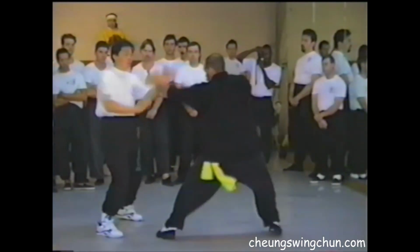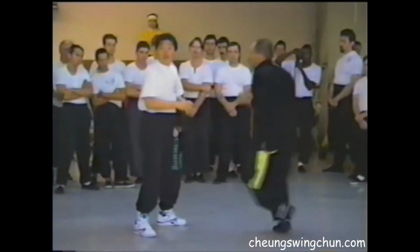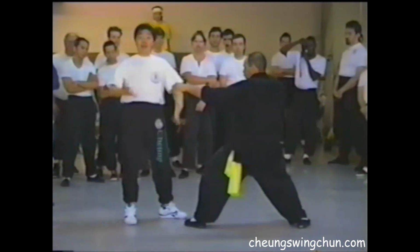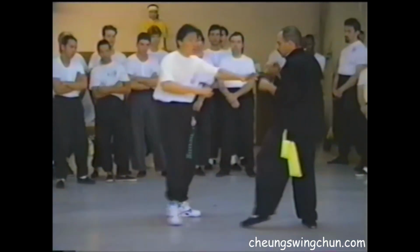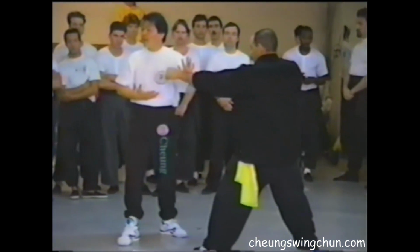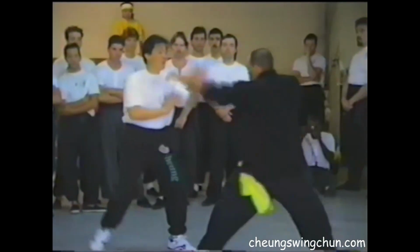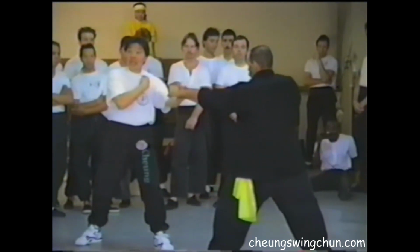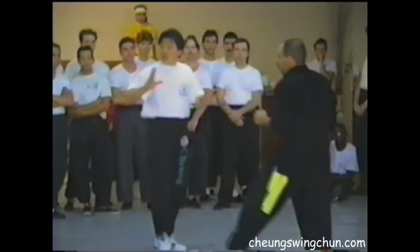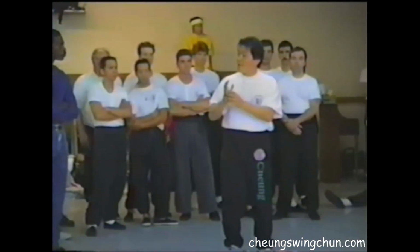Because straight away I got to deal with this one, right? But if you have a good front kick, then you put pressure back on him, right? That's all right. So that's why if you block cross arm, that means left arm against left arm, you got to kick. Otherwise you're in a very bad position. Or you got to get away. There. See? If he's going to hit me again with that arm, he's going to come inside, right? So things like that are very important because you know when you have disadvantage, when you have advantage, right?